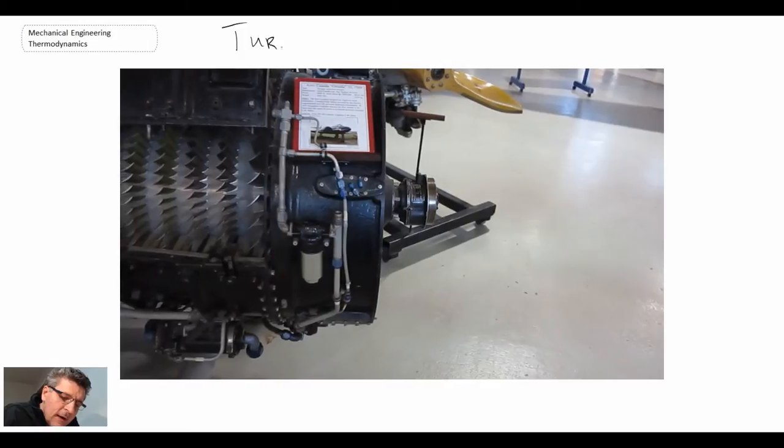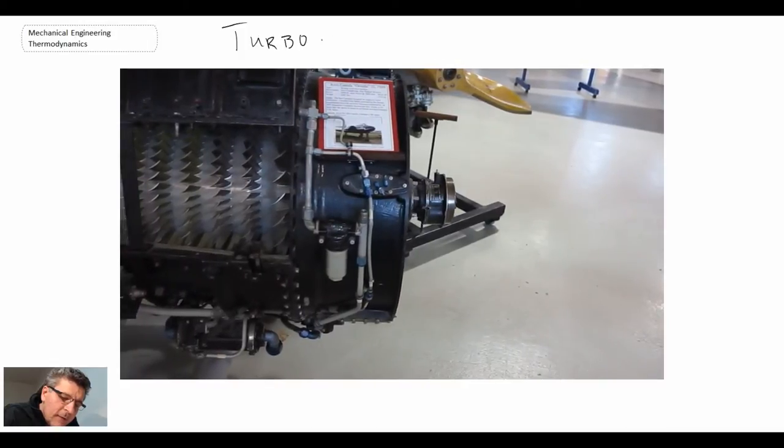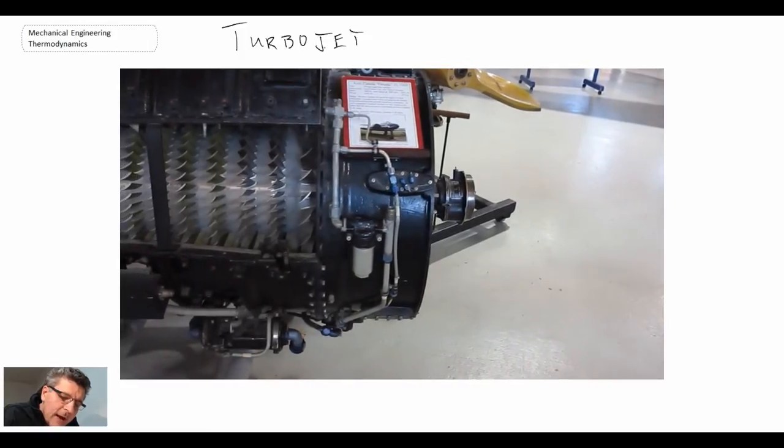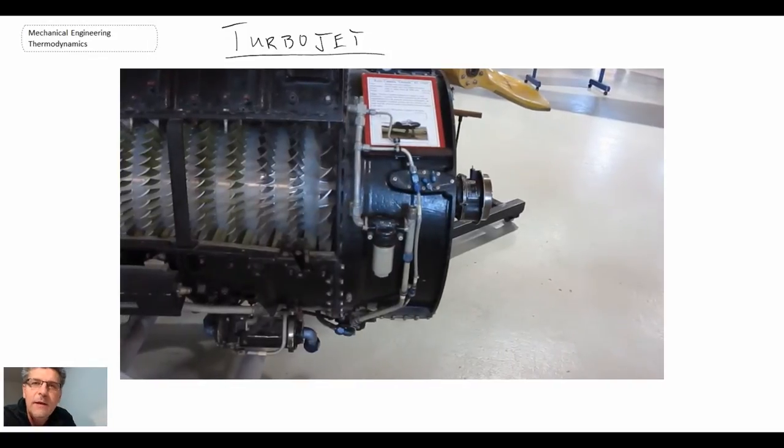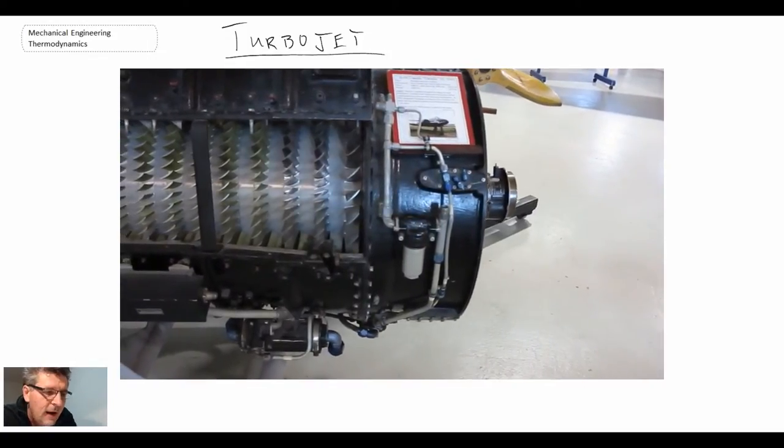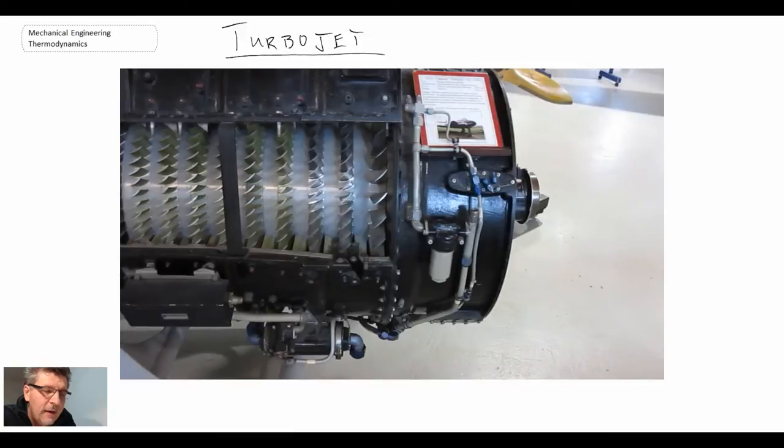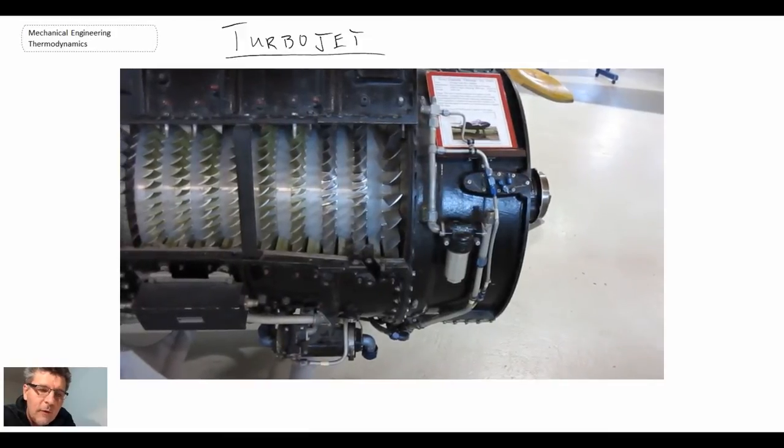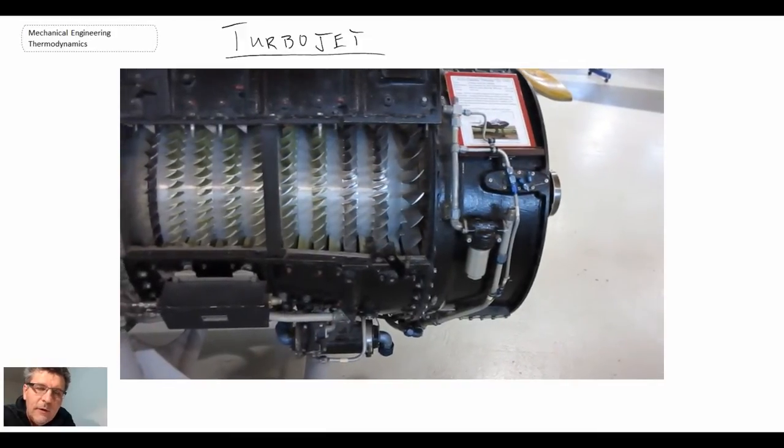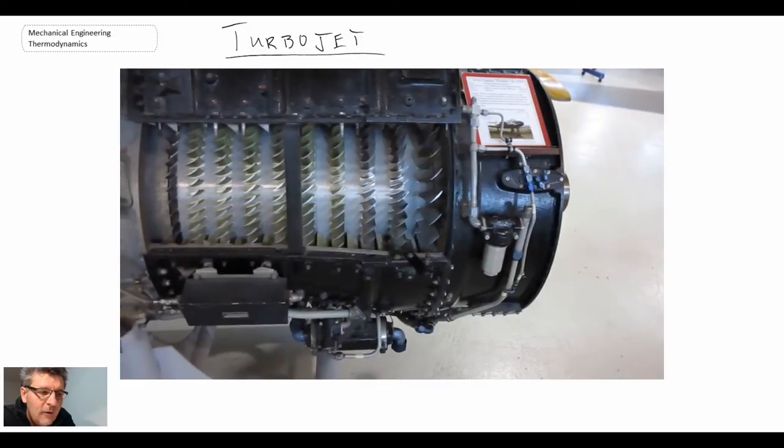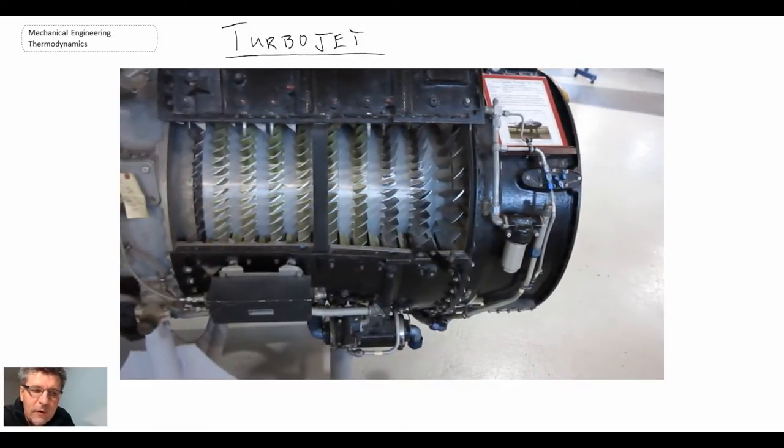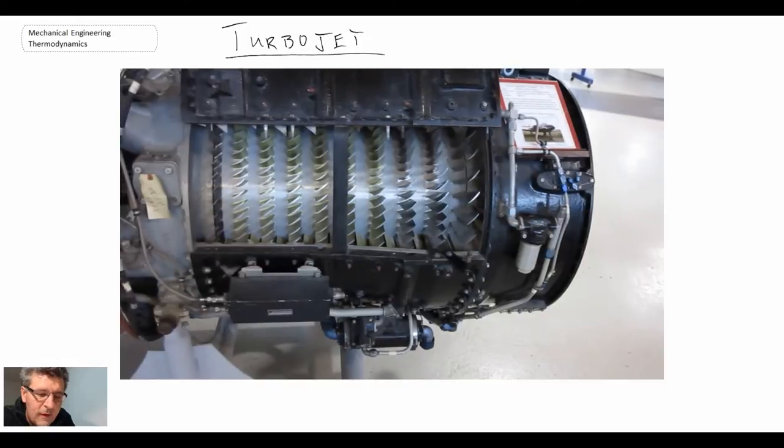So on the video, what you can see is as you go from the beginning of the gas turbine engine, you start at the compressor stage. The air would enter in and there we will have a series of rotors and stators. You'll notice that the thickness or the height of the blades is getting shorter and shorter or smaller and smaller as the air compresses.